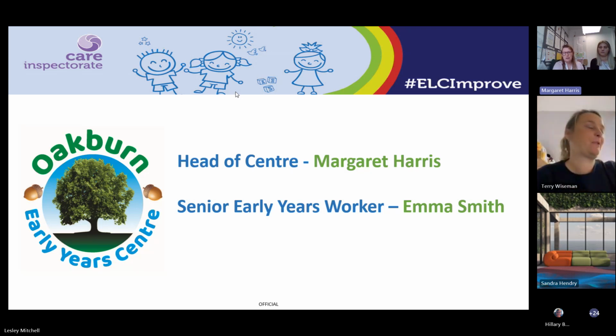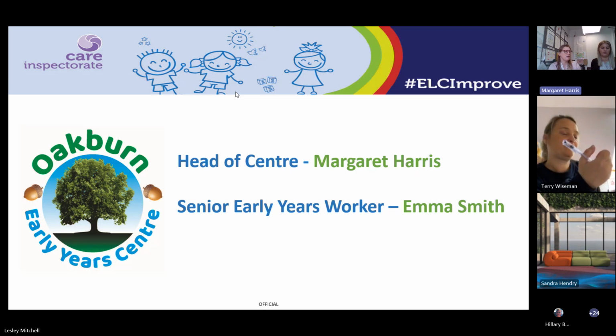And the views of the parents are included in this, with how they feel their child is getting on, what they would like their child to do next. So within that focus child, the key worker has a great opportunity to really get in-depth knowledge of their child, asking the child what they want to do, and also the parents. So everybody is involved in that focus child observation. That is really the main things that we do.